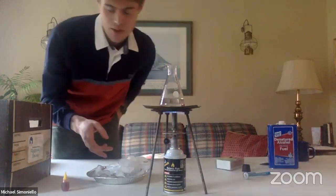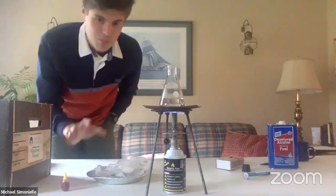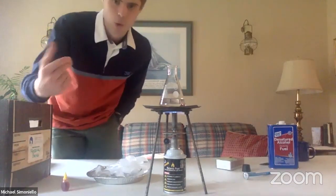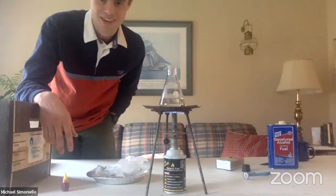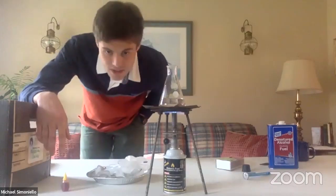So just as I was saying that, here my water sample is already starting to boil a little bit. You probably can't see it quite yet from where you are. I might move the computer pretty soon as this begins to go.